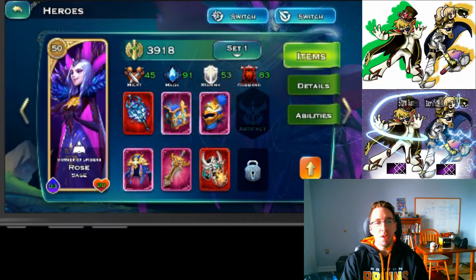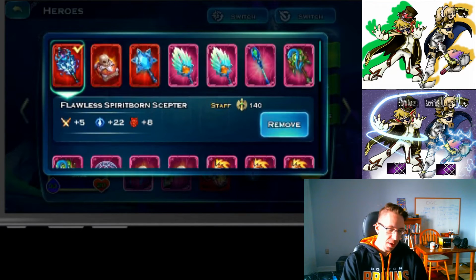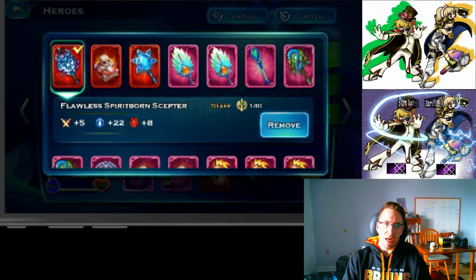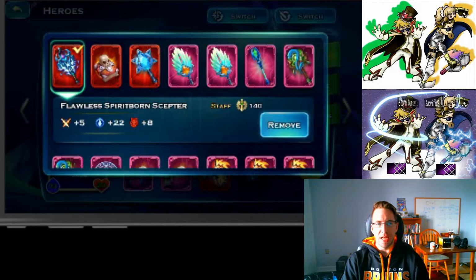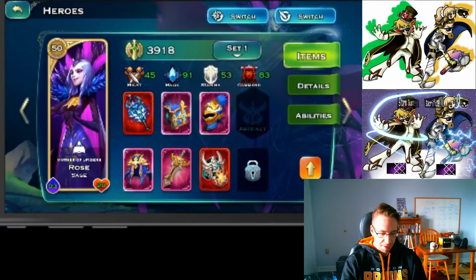So for today, we're going to discuss Rose. Rose is a sage, and she primarily focuses on the Lich. If we look at her weapons, I go with a high magic one, and this weapon just has it all. It's got a little bit of command, a lot of magic, and a bunch of might, considering it's a staff. So go with whatever will boost up or whatever works for PvP.